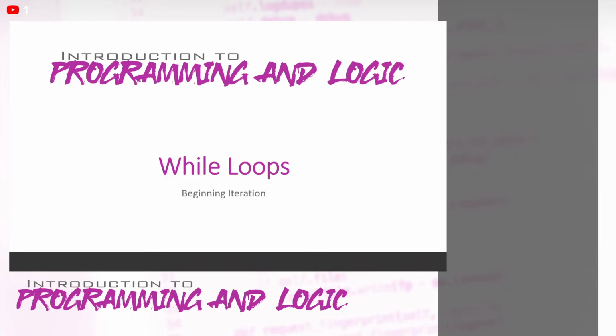But as we're getting started with iteration here, everything that we're doing iteratively can be done with a while loop. If you've heard of for loops before, a for loop is basically shorthand for a while loop, so you don't have to remember as many things, right? They're all built in there for you. So starting with while loops gives us a better understanding of what's going on as we work with this iteration, this loop.